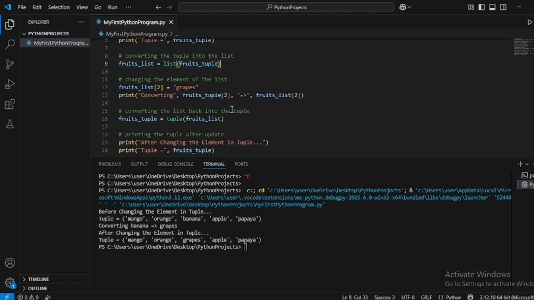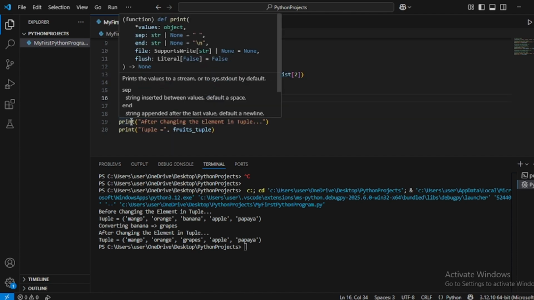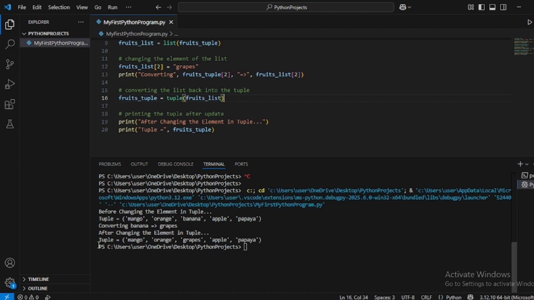Now we are converting the list back to tuple. So using this statement, the list will be converted to tuple, and once it is converted, then we are printing the tuple. So now we are printing first_tuple. Now you can see mango, orange, grapes, apple, and papaya.